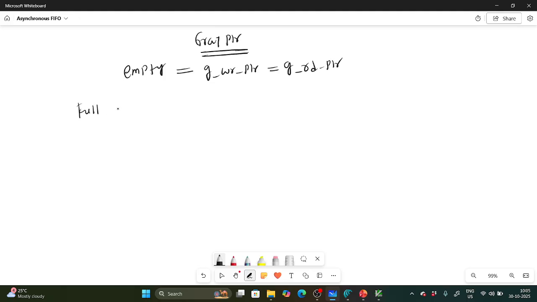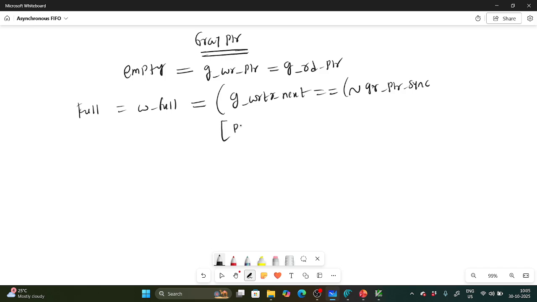By using this formula: full is equal to gray write pointer next, equal to not of gray read pointer synchronous, with pointer width minus 1.